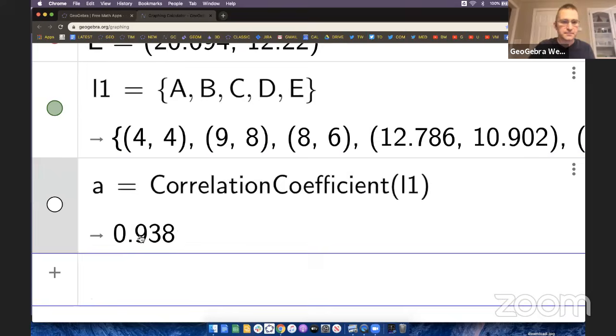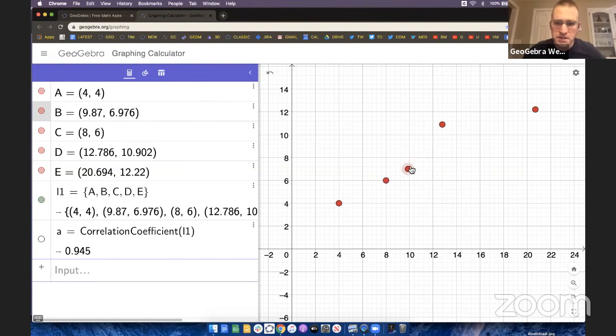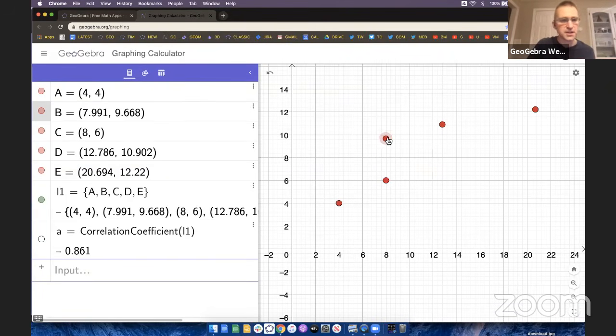Okay, enter. And so now here's the question I ask students. So talk about discovery learning in a matter of 2 minutes or less. Here you go. The students plot 5 points. They make a list as we did, and then they get the correlation coefficient, but they don't know what it means right now. But notice here, you can actually see how the correlation coefficient changes. On a handheld, what would you have to do? You'd have to go to a separate screen and then change one X or Y or multiple values and then go back and see how it looks. But here you can simultaneously and instantaneously see changes between the R value and the points on your screen.